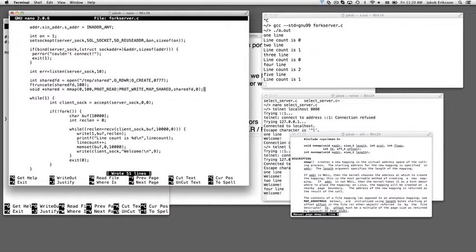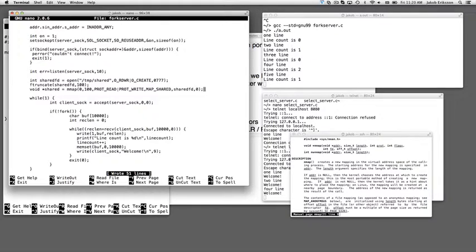Okay, so we're telling the OS here, we want that file, whatever shared FD has open, in memory, wherever. The 0 here means I don't care where you put it, just put it somewhere and give me the pointer. You can also tell it I want it in this particular place, but then there are no guarantees that whatever used to be there is still going to be there, or that it's going to work out. And we don't care. Okay, we want to be able to read and write, and then there's this thing here.